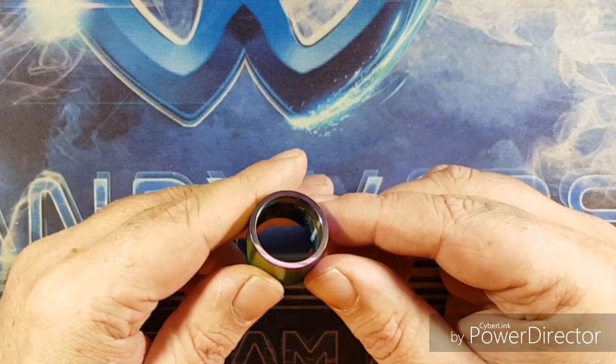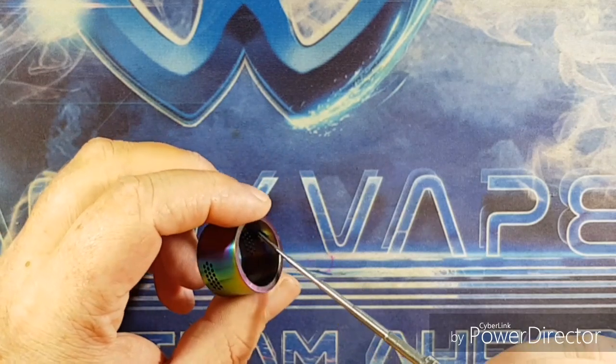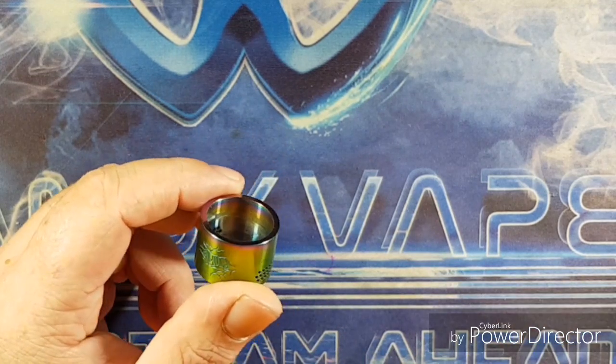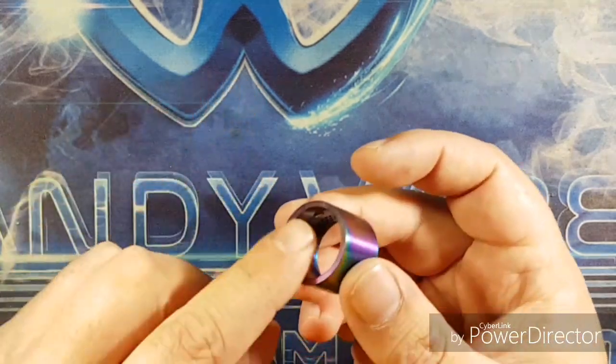Inside that barrel, you'll notice there's two little pins. There's one just here and there's one just here. Now you already know what I'm going to say, guys. These are already a massive pro because these lock into the deck, which means we can adjust the airflow without the barrel spinning. Love them little ideas like that, I really do.